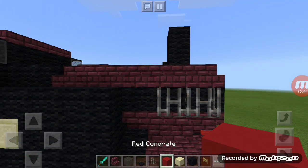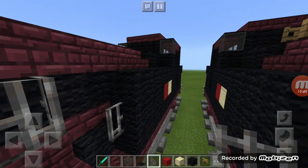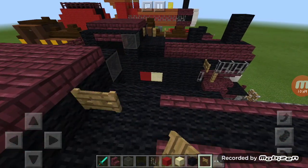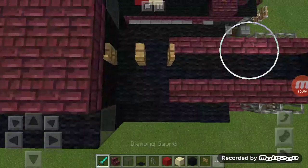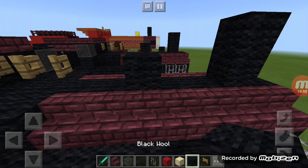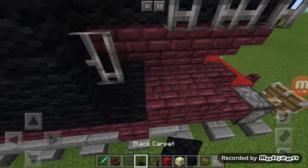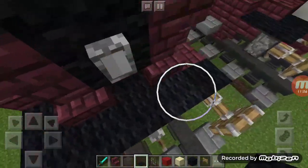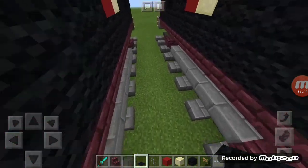Then we want to add an iron bar right there for a little handrail. Or just a little rail. And then we can also add 2 oak fence gates right there, open. So that we get our 3 whistles-ish. And then we want to add a dome right there of black wool. And then we're going to take black carpet and add it on all the exposed parts. Yes, all the exposed parts.